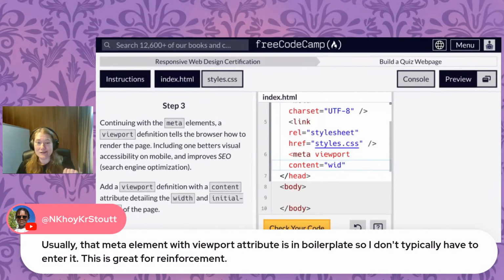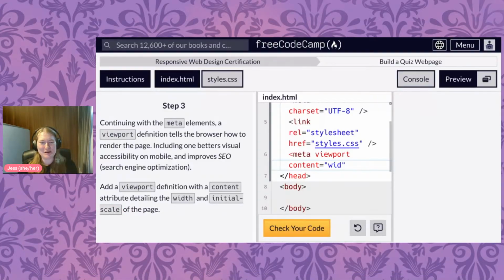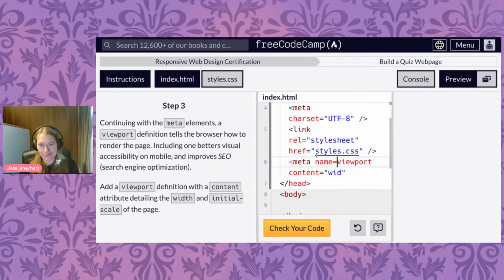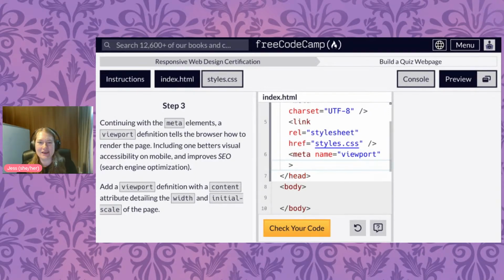And you're saying, hey, usually this is included in the boilerplate, so you don't have to enter it. I admit that this is always included in my boilerplate, so I'm over here like, oh, how do I do it? How do I do it? It is so okay to constantly forget things. The whole world is hard and the whole world is stressful. Might as well go ahead and try and get through this together.